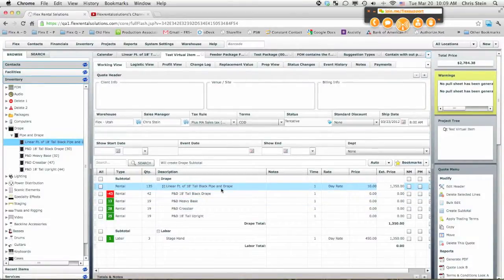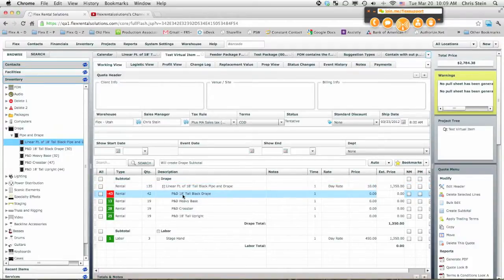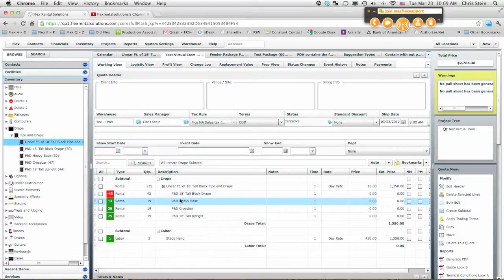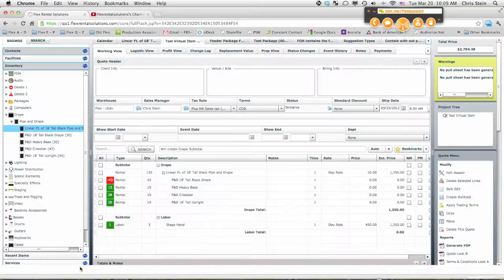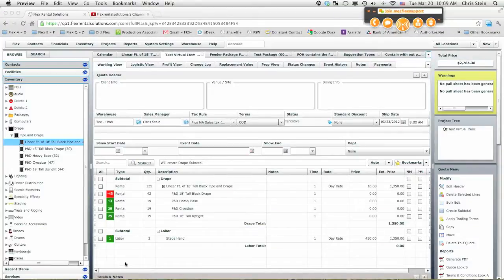So here's our virtual item. No availability calculations. That's the quantity. And we put in that we want to charge $10 a linear foot per day at 1,350. These are the contents that we have here. And each of these were added as what are called child elements. So by default, when we generate this PDF, those contents will not be printed out to the end client. Again, that is a setting per customer, per user install.